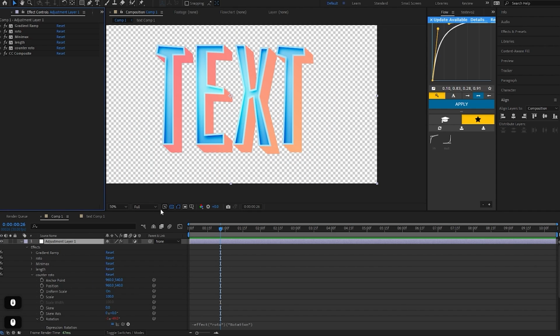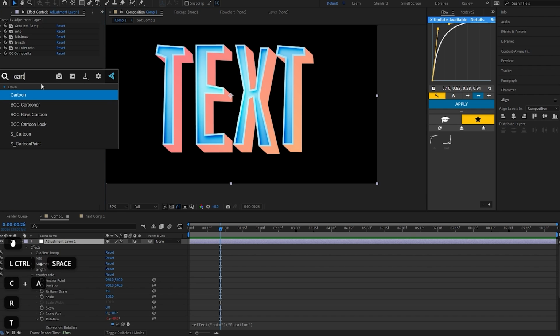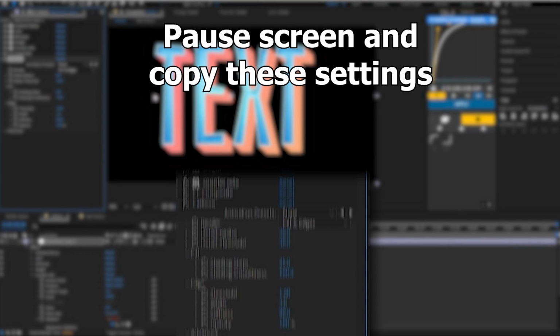And as of now, if I change it like this, it looks pretty good. Okay, it's not that bad. You can use it like this, but yeah, no, that's not how we do things here. So we're gonna make it even better. For that, I'm gonna add an effect called cartoon, and this will kind of cartoonize our layer. I don't know what to call that. It will make it very cartoonish.